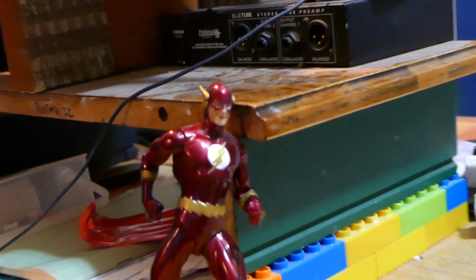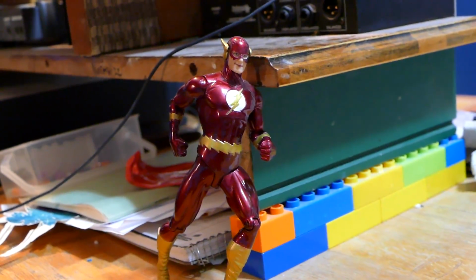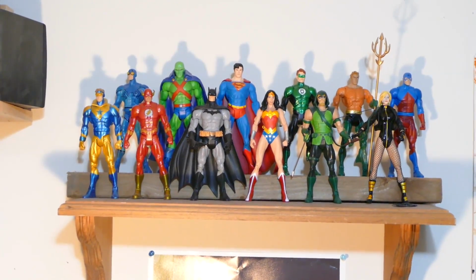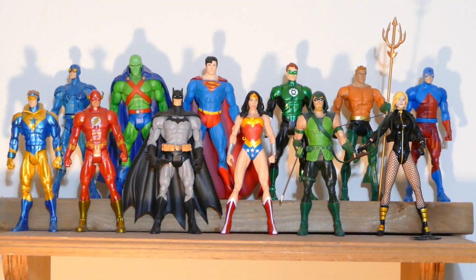It's Alex Ross, and the Flash fell off the shelf, so I've got him back here. He's looking at the world from a whole new viewpoint. Good job, Flash. Over here you'll notice a bunch of customs together with some factory figures that would be my favorite classic Justice League display.